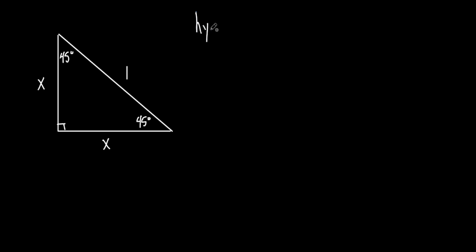I'll give you a hint. Hypotenuse is equal to, what is it? It's not 2. Not on a 45-45. There's no short leg on this. This is 45-45. Square root of 2 times what? The leg. The hypotenuse is right here. Hypotenuse is equal to the square root of 2 times one of the legs.